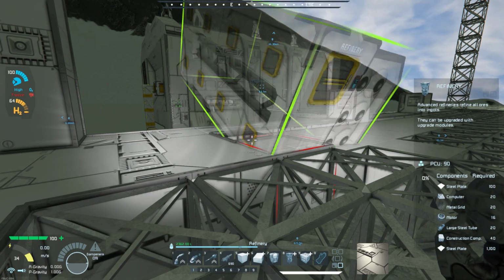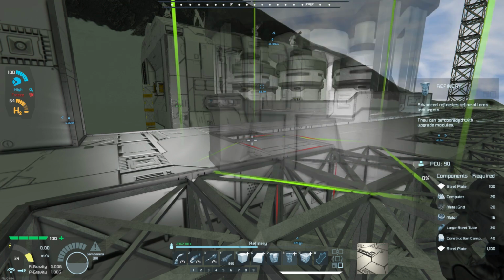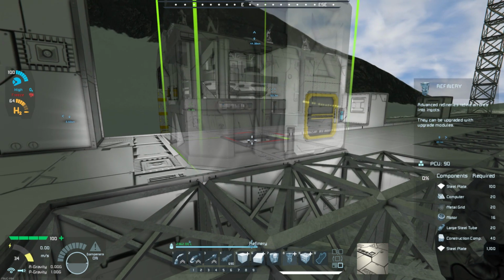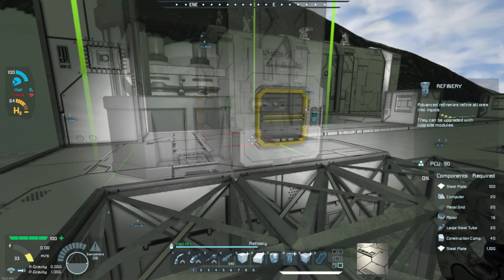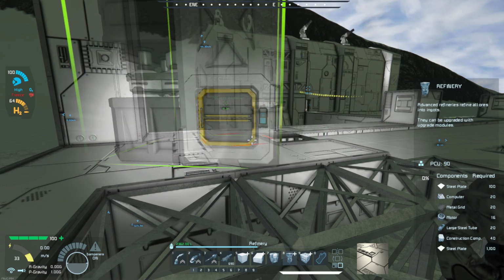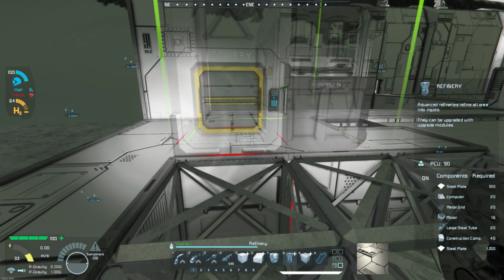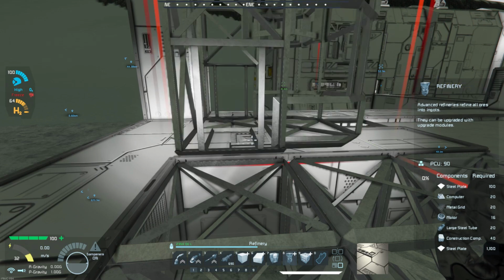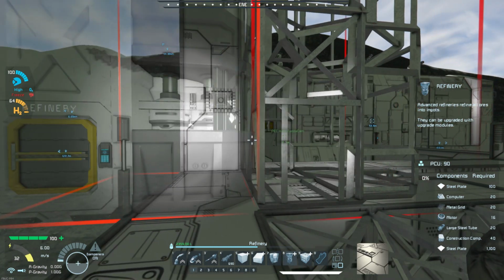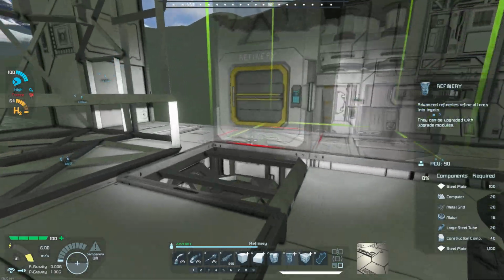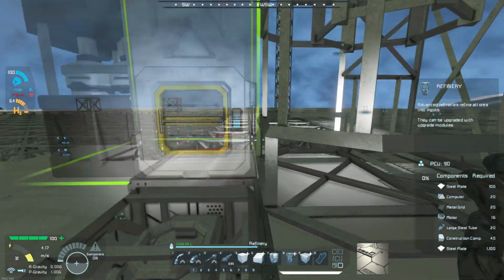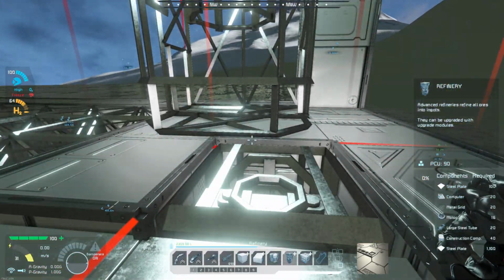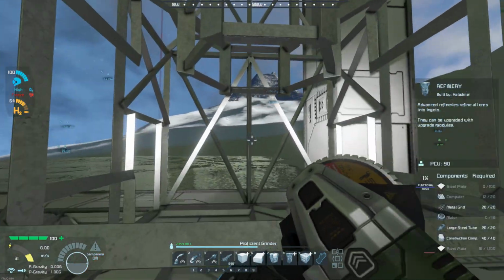So if we do... How about if we do that? I'm almost tempted to actually move this, or have this thing piped in through the side here. Yeah, there.